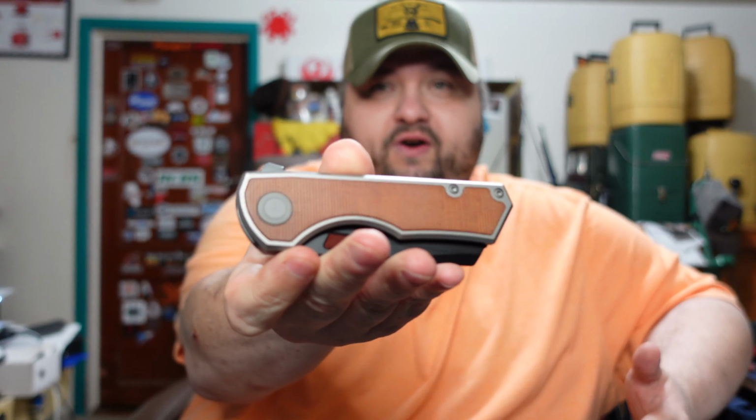Some knife manufacturers will do that, some won't. I actually messaged him and told him I thought that was awesome and appreciate all he does for the knife community. But like I said, I've been wanting to get one of these for a long time. It's got the micarta inlays.